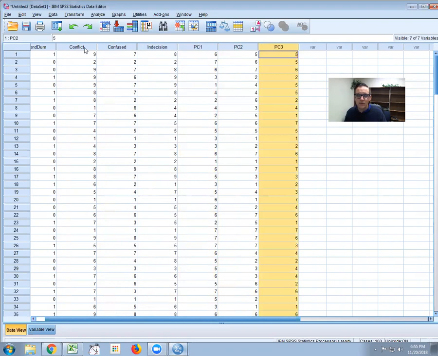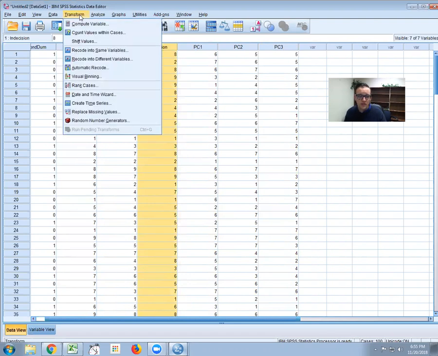We've already checked the reliability for each of these, and they're both 0.7 or above. So now we need to aggregate these into a single index of subjective ambivalence, and a single index of perceived childhood income. So let's first work with subjective ambivalence. What we're going to do is click on transform.